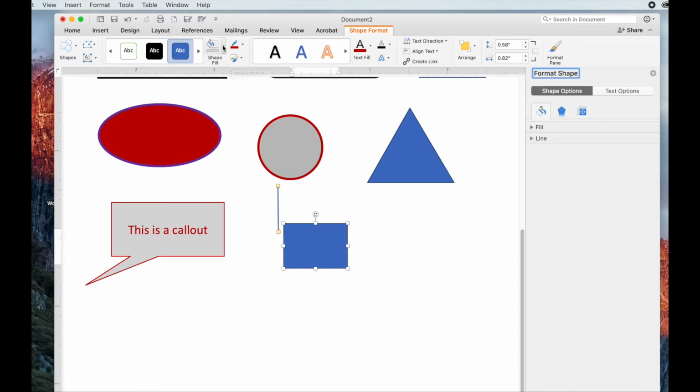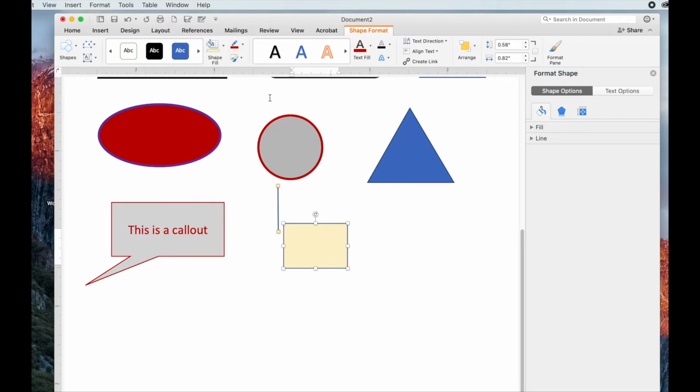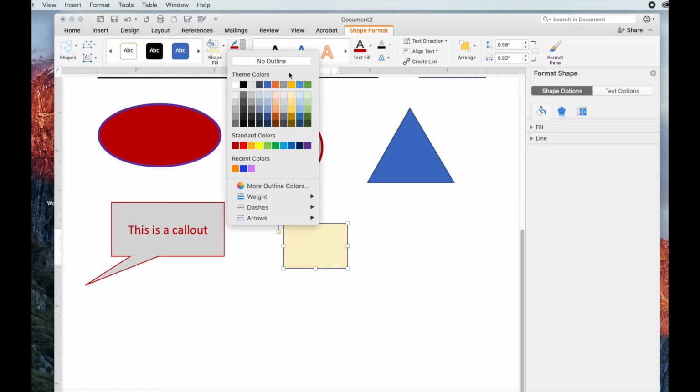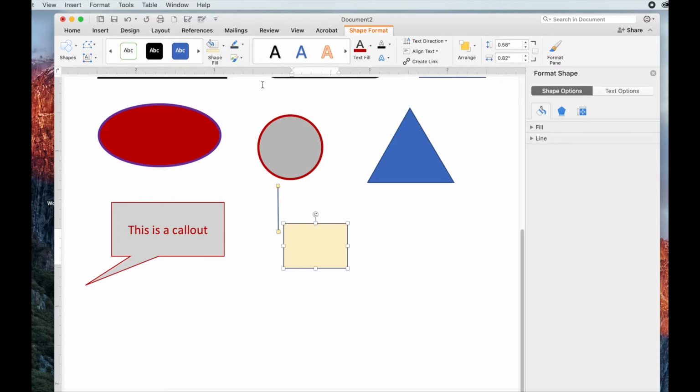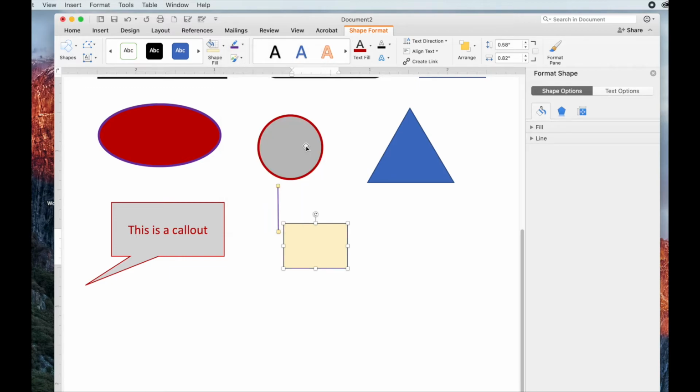And now I'm going to go here and do a fill. This one I'll do a little lighter color over there. And I'll do a border on here. I'll give it kind of a dark, well, that's kind of what was almost there already. I'll give it a purple border. And that's okay for now. Now I'm going to click in here and start typing. I'll put, this is a circle, because I'm using it to label the circle above it.